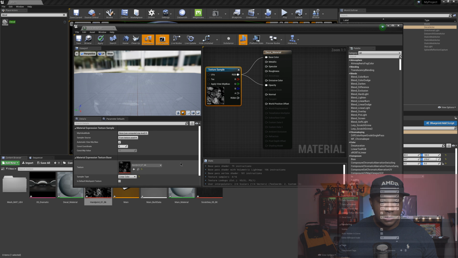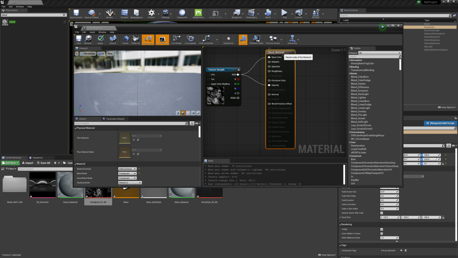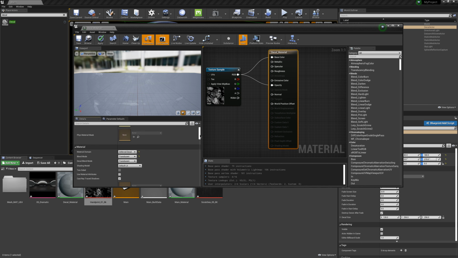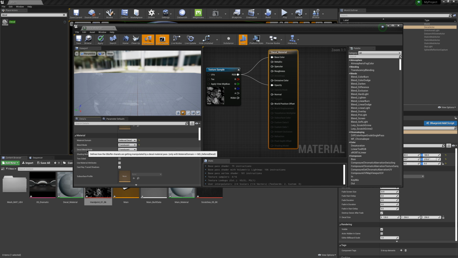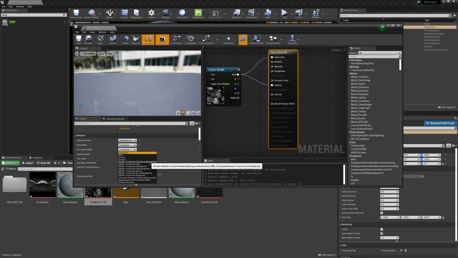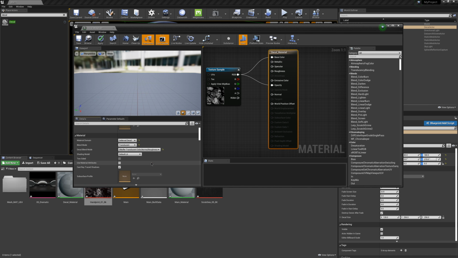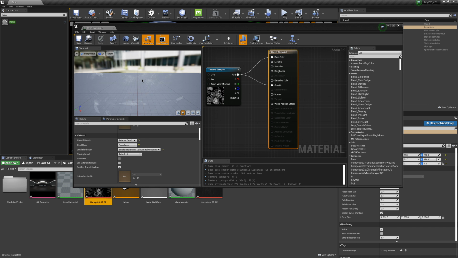So to fix this, we want to come back, click on our main node here, and I'm going to pull this down a little bit. Right here where it says Decal Blend Mode, I want to click on Translucent. And what I'm looking for is the debuffer that says Translucent Color, Normal, and Roughness, which is this one right here. So if I left click on this, now click Apply. It's actually going to look a lot better in there than when we had it before and it was really opaque.